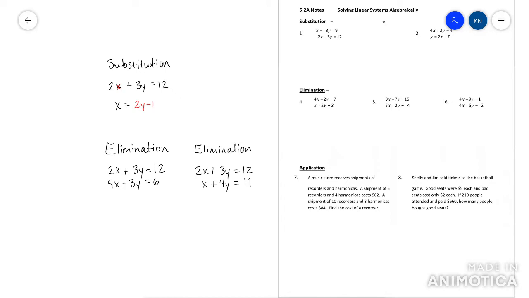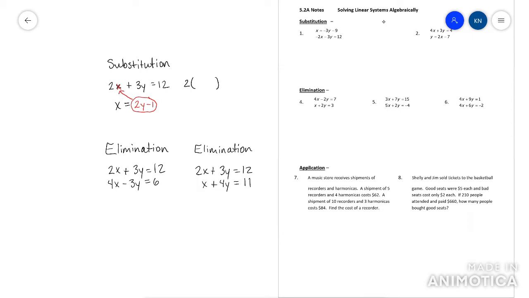Basically, there's two ways that we solve systems. The most preferable way and the most common is probably substitution. That would look something like this. That's where they give you one of the variables equal to something. So when they do this, all you have to do is take whatever they gave as what that variable was equal to and plug it in. So here's what it would look like.